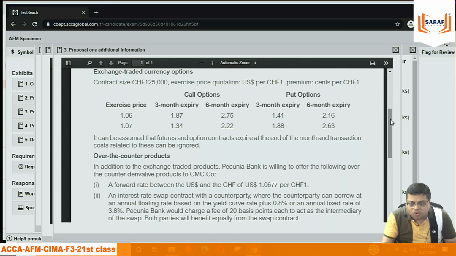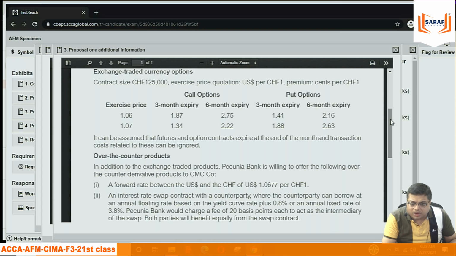Meaning for entering into futures and options, if there is any transaction cost, brokerage, margin on futures, mark to market, all these ignore. Okay, we will ignore. There is money which you are paying as margin money or maybe as option premium, the interest cost you are losing. They are saying forget that. Okay, forget that.